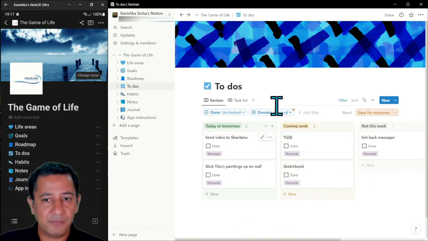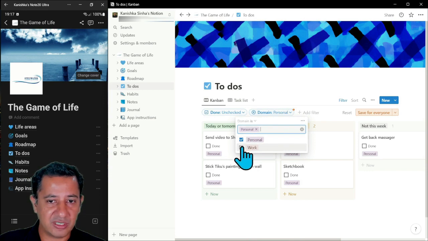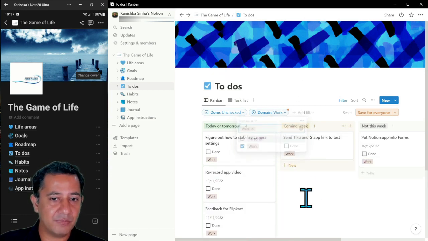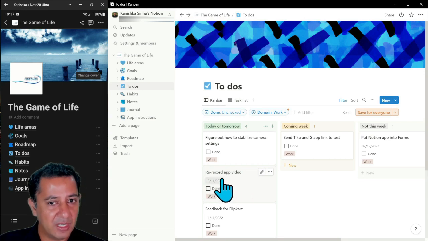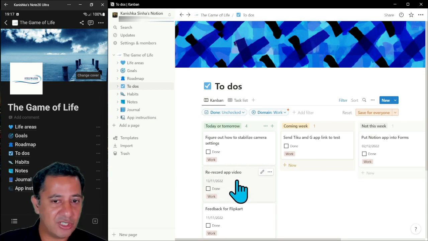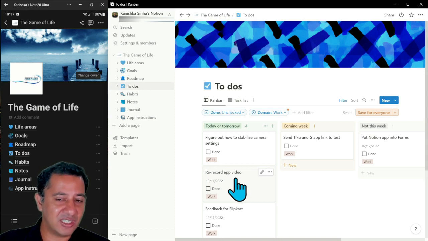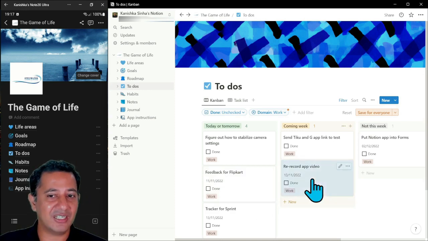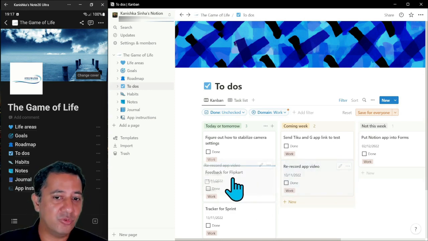Let me show you how to move things around, right? So let's say I am re-recording this video because I didn't like the way it was the first time. I'm getting tired, I've run out of time, I need to go pick up my son. So instead of doing it just now, let me do it next week. I can just drag this over here, or I can just move it back, right?